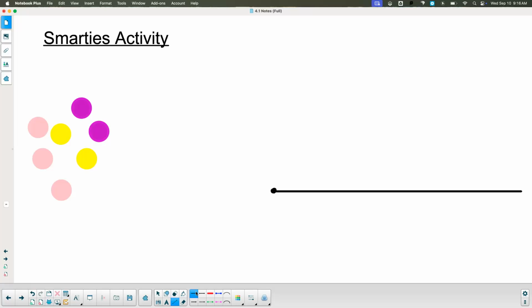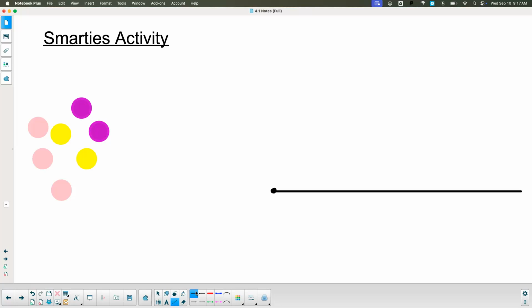Again, don't eat your Smarties yet. We'll get there, promise. Okay? You need to open up your Smarties, though, and you need to pull out 6 or 7. I don't care which one you go with, and it depends upon the size of your paper. If your paper or your notebook is smaller, then you definitely want to go with 6. If not, go with 7.